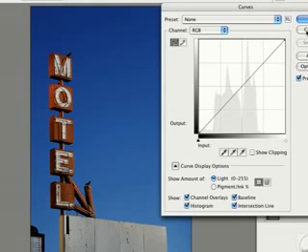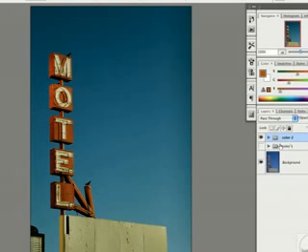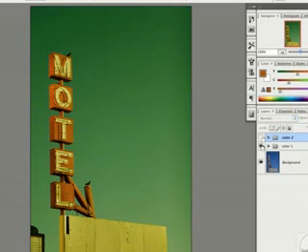So that resets it. So there we see just a straight curves adjustment layer with a blend mode of soft light. It's interesting, but it's not as interesting as this, clicking cancel, because we get this real muted color effect, and then we get these tones and these colors mapped into the image. So there are my color and tone options number 2, and now I have the ability to turn those on and off, as well as this one, and I can see which one I like better.